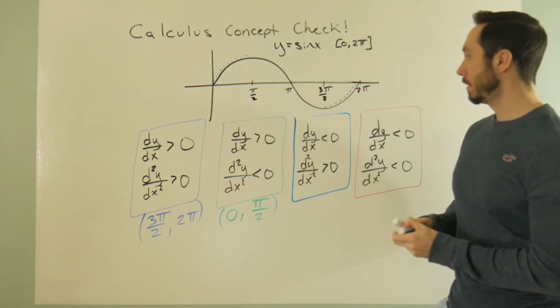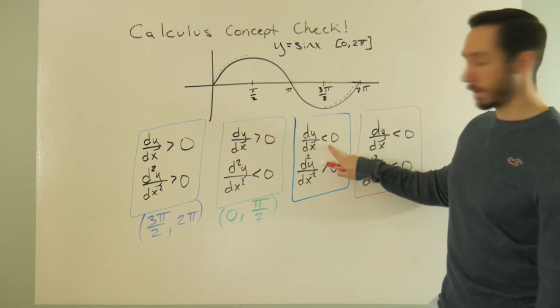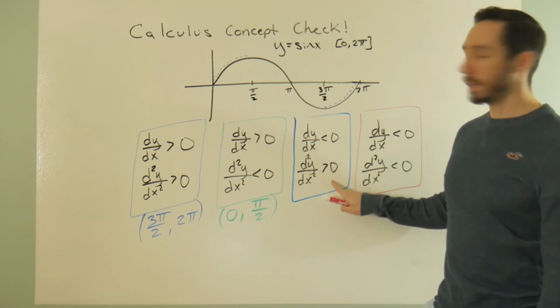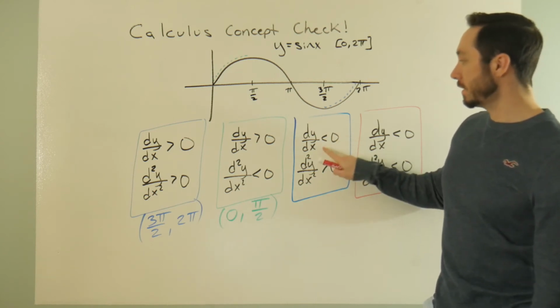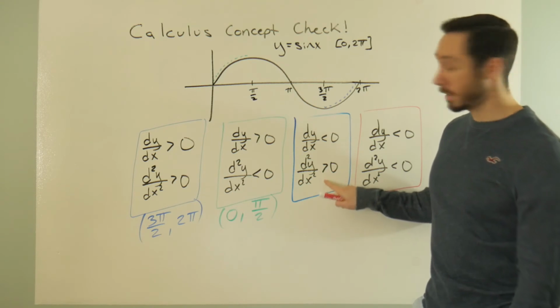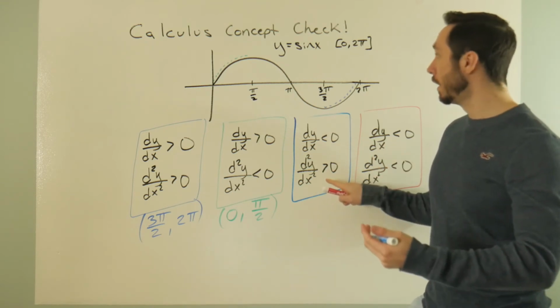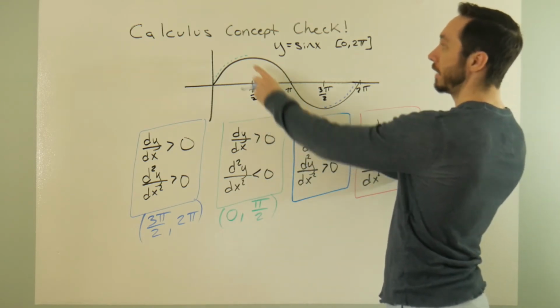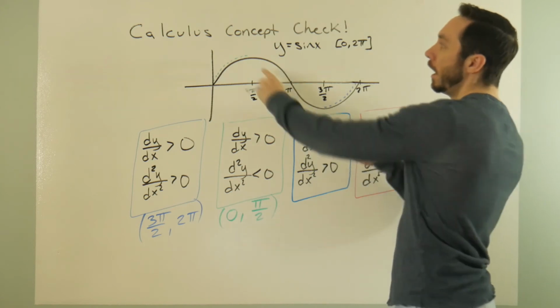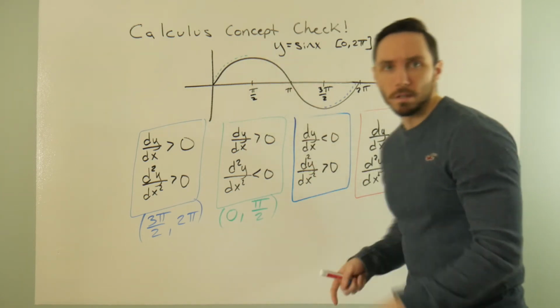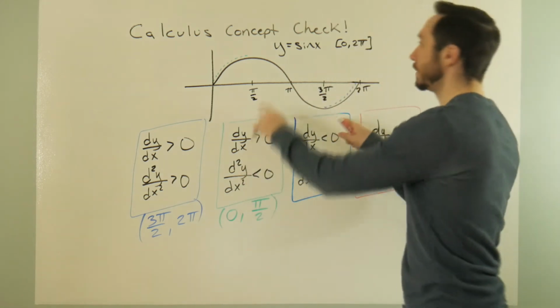Next window, negative first derivative, positive second derivative. So my slope is negative, but I'm ramping upward. I'm getting faster over time though. So I have two separate intervals here. I have this first one, I have the second one. Both of them have negative slope. Okay, that one's a slightly easier one to maybe track.